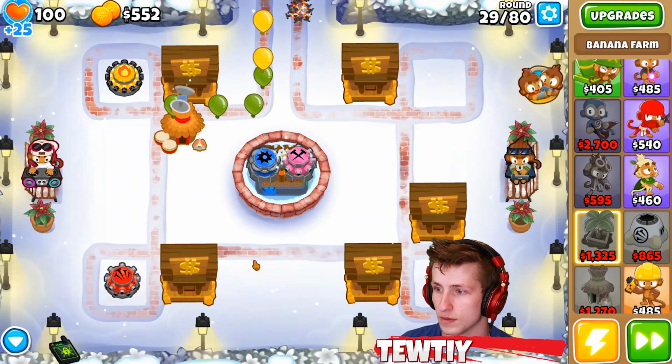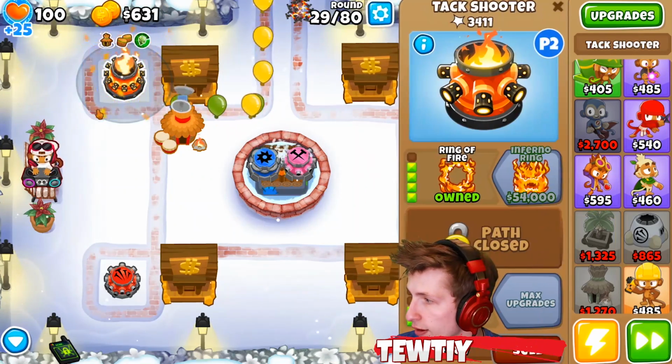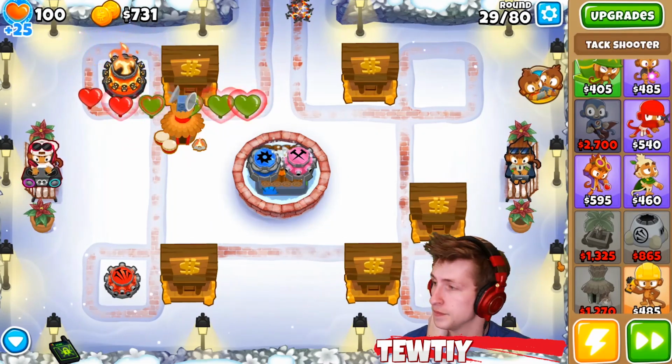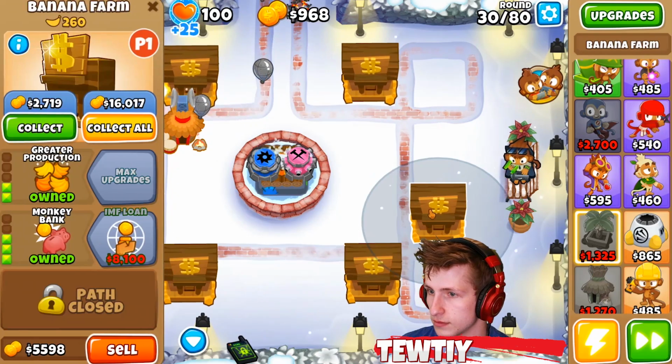Oh, I can get Ring of Fire, bro! Yo! Easy! Oh, dude, the next upgrade, the Inferno Ring, costs 54,000. Totally worth it, though. Okay. It's so powerful. Sounds good. I'm going to go ahead and just put another farm down. I'm just going to collect and get another farm.